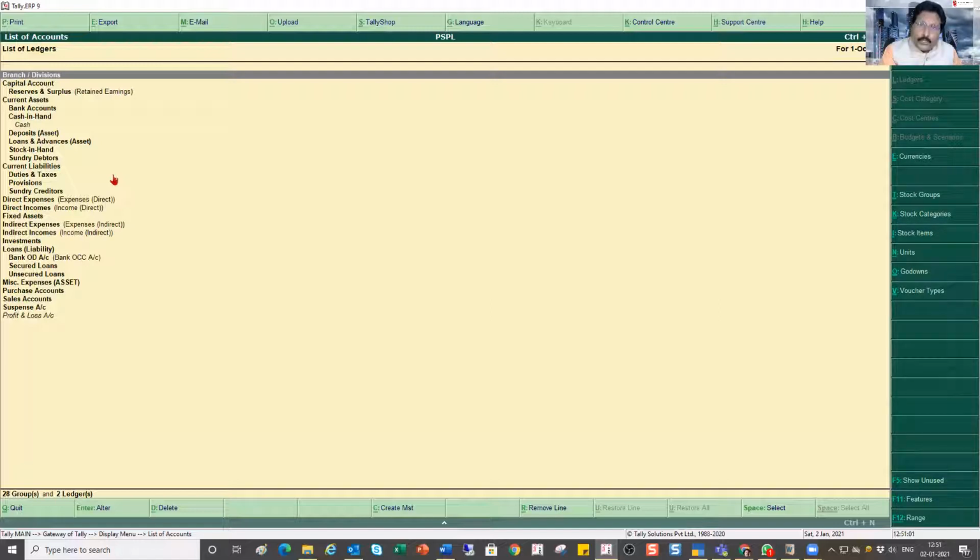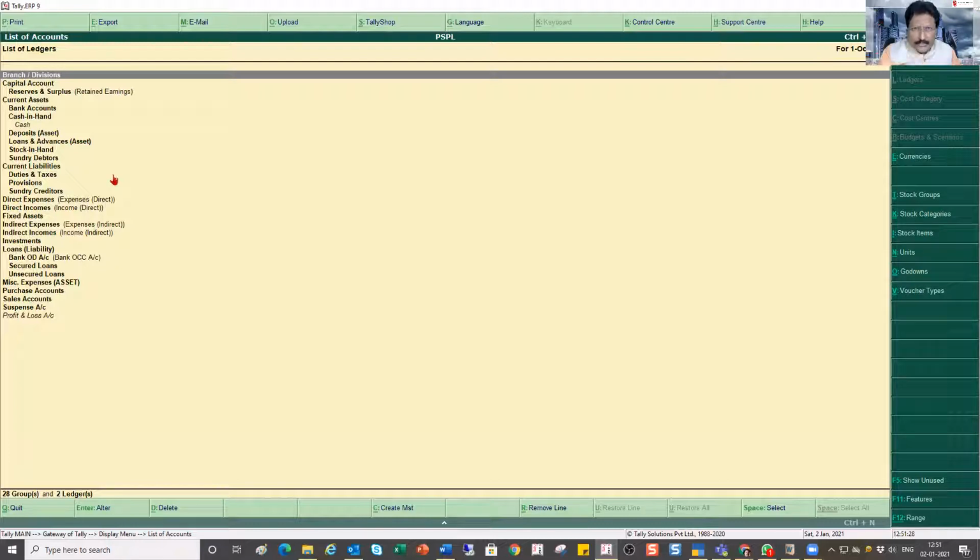Yes, supposing you want to transfer the profit to the partners' capital account or current account, or to the proprietor's capital account or current account, you would do this last entry for the financial year by transferring the amount of profit in the profit and loss account to the capital account or current account.